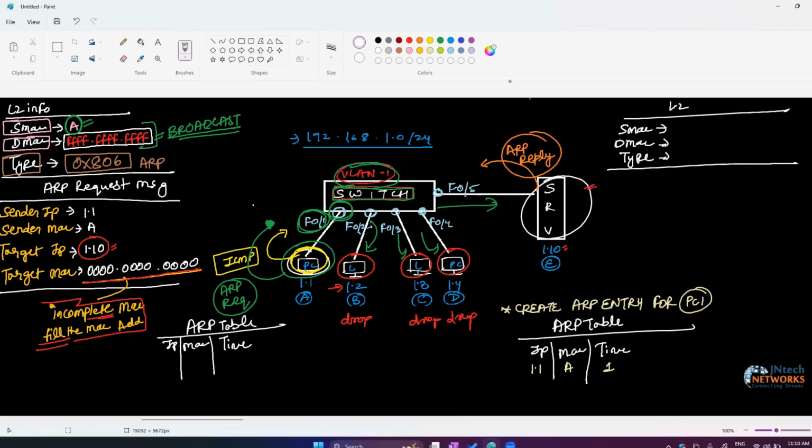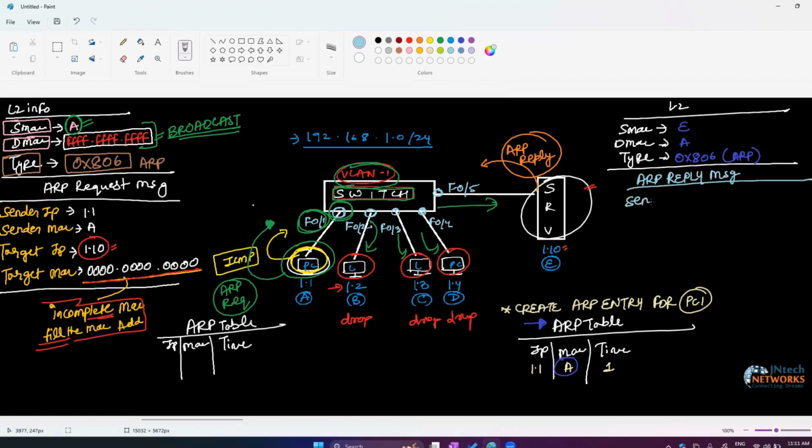So which is the source MAC on layer 2? The source MAC is E, because it is the server. The destination MAC is again verified in the ARP table: is any entry available? Yes, an entry is available. So both are known. In the type field we use 0x806, meaning the ARP protocol. Now we add the message. Which message are we sending right now? ARP.